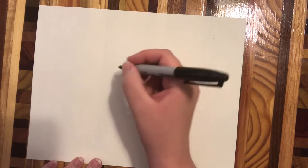So you're going to need a pencil to start with, a piece of paper, and then any coloring supplies you want. Miss Hoffman's going to use a Sharpie just so you can see my lines, but if I mess up with a Sharpie, I just mess up. So make sure that you're doing it with a pencil.